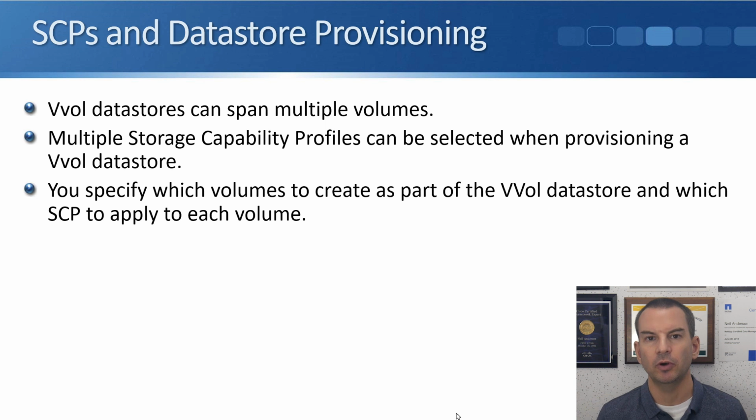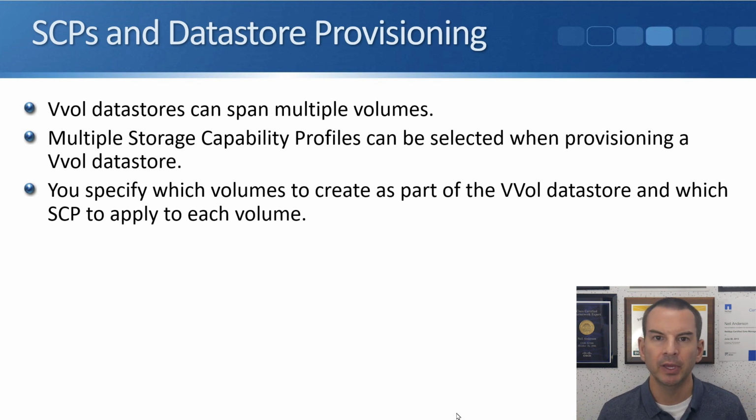Talking about vVols, again, mentioned this earlier, but vVol data stores can span multiple volumes. So your traditional data stores are always going to be one volume. vVol data stores can be one volume or they can be multiple volumes. Multiple storage capability profiles can be selected when provisioning a vVol data store, and you can specify which volumes to create as part of a vVol data store and which storage capability profile to apply to each volume.